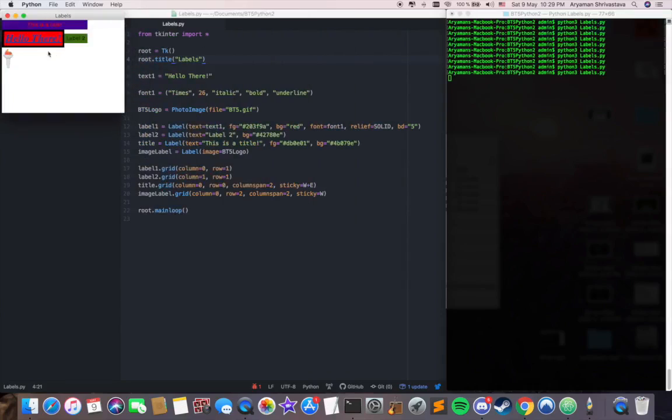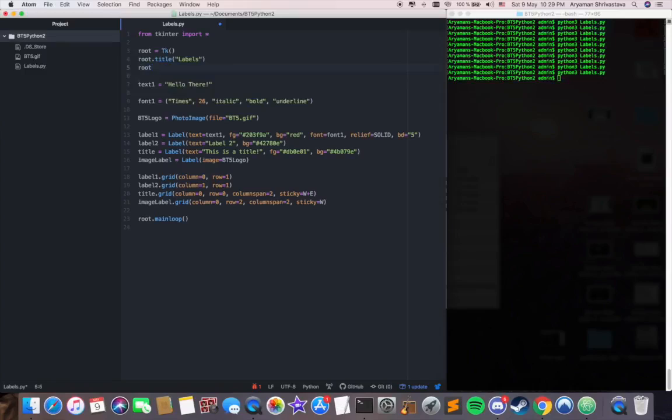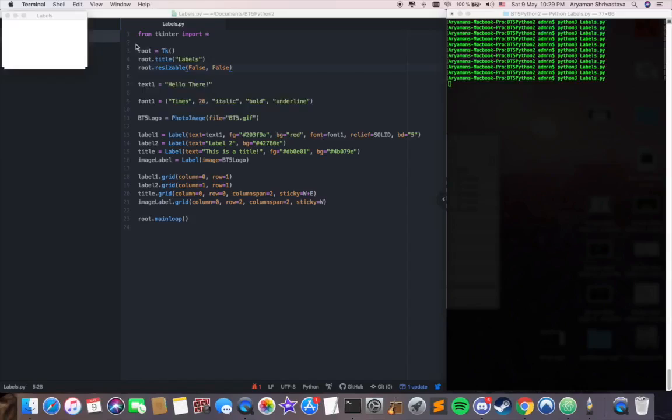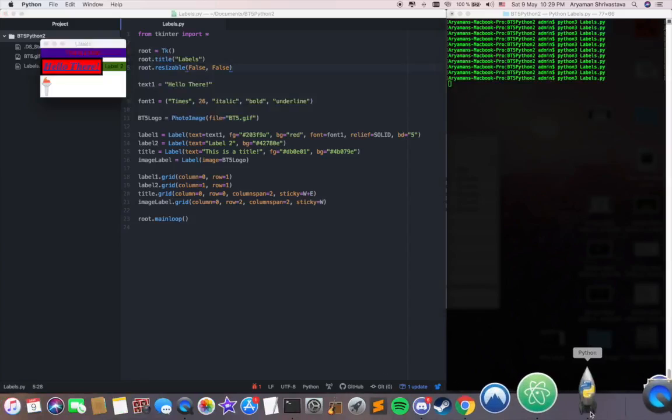To restrict users from resizing the window, you can use root.resizable, False, comma False. Basically what this says is it restricts the user from resizing the window. Pretty much it. So here, there's no arrow, so you can't even resize it at all.